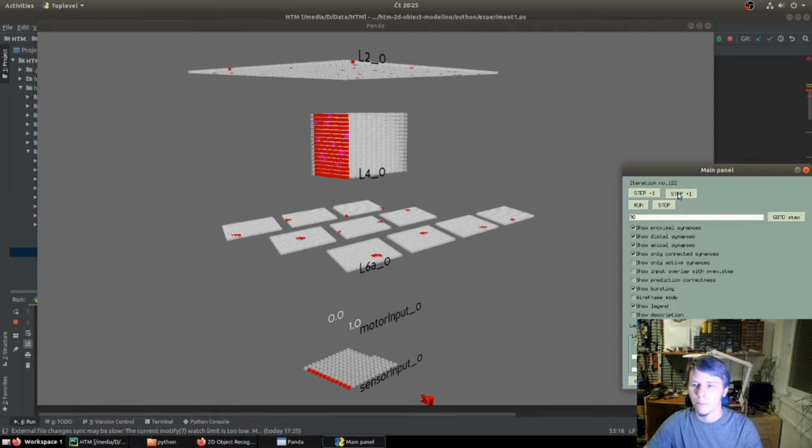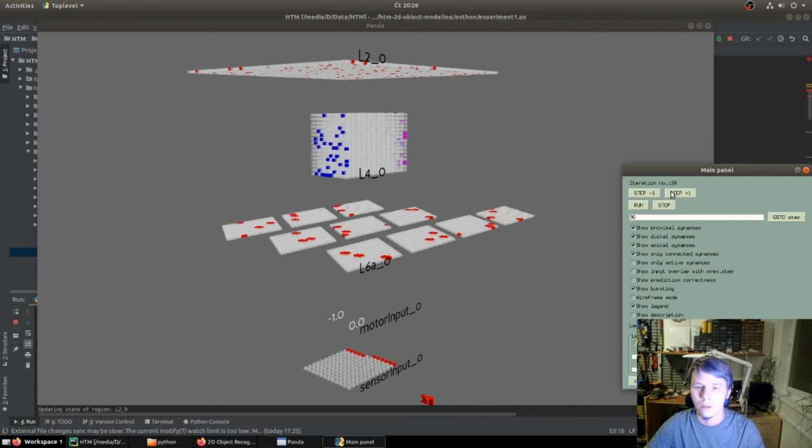So if we jump to iteration 31, this is the inferring. At first there is a lot of activity in the grid cell layer, and it slowly narrows down to one bump per module.